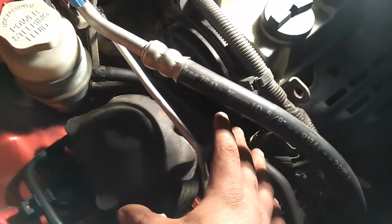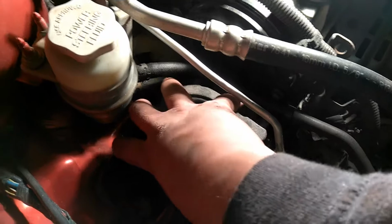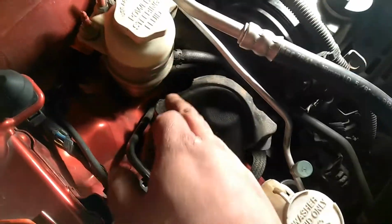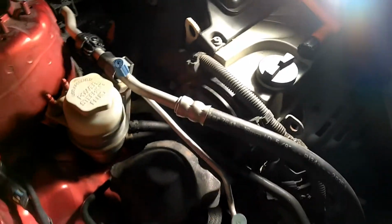That way this motor mount won't bind up. The engine will be sitting at the same position. It will take some finessing to get this complete thing out of here because of this stuff here, but usually you can just bend this stuff over a little bit and it will come out. So you got 1, 2, 3, 4, 5, 6 bolts that you need to take out. Then we'll start up from there.